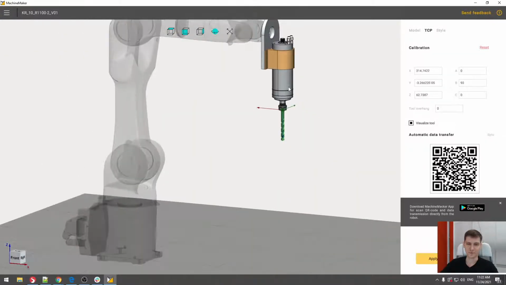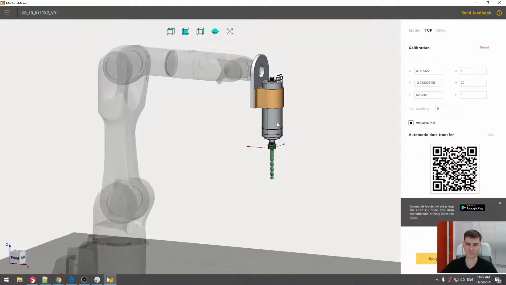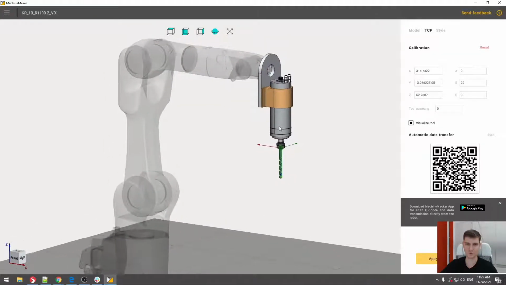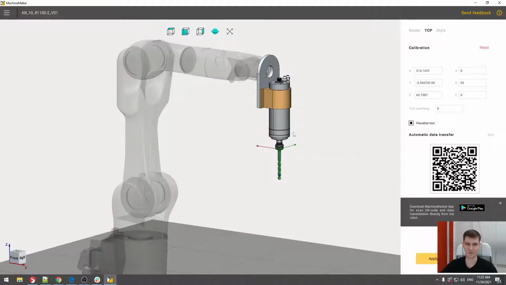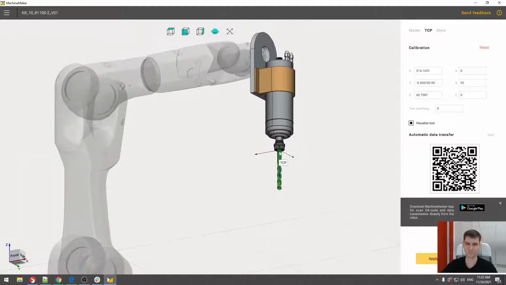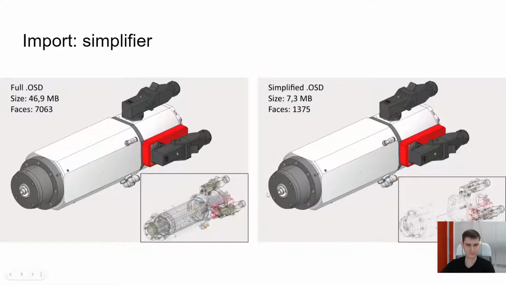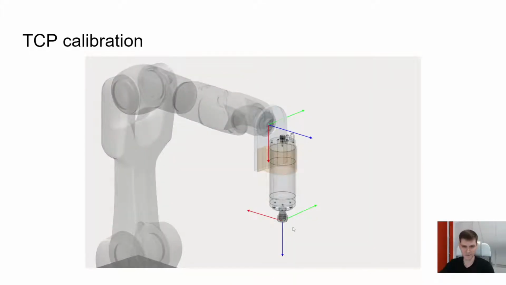So we just placed the tool at the TCP, but this is the theoretical position of the TCP, the tool connection point. You must do tool calibration to calculate the correct actual position of the tool connection point. Okay, a few words about the tool connection point. So this is TCP.